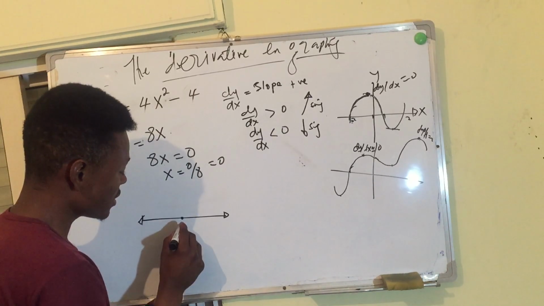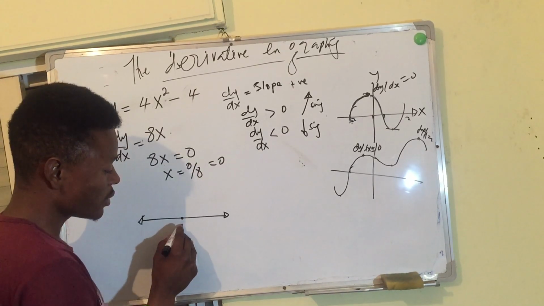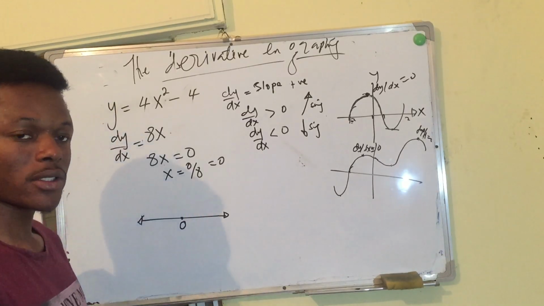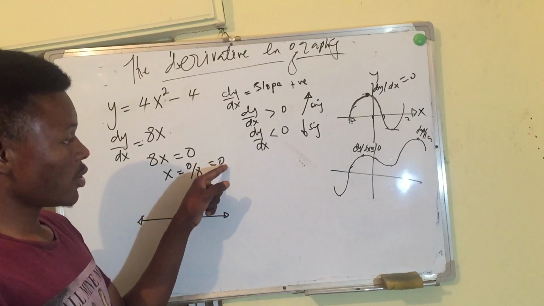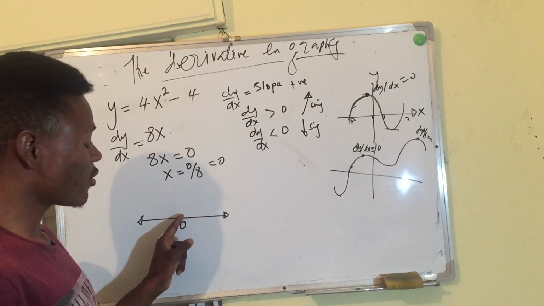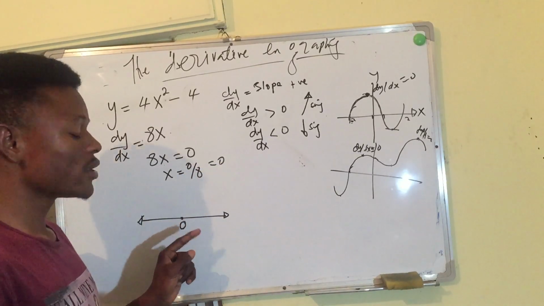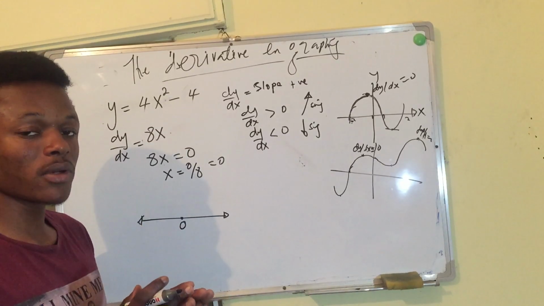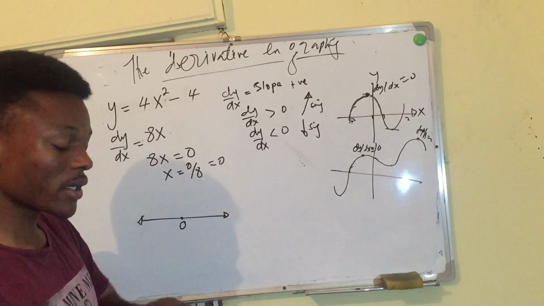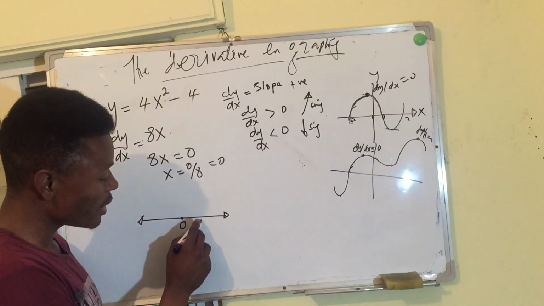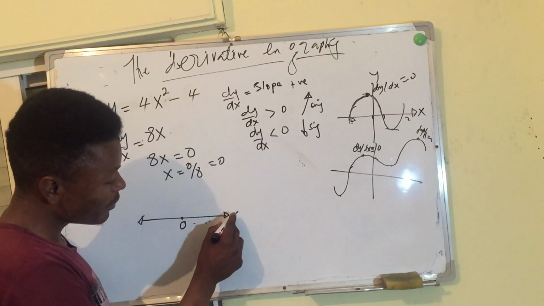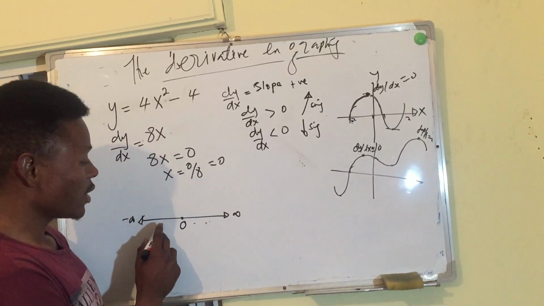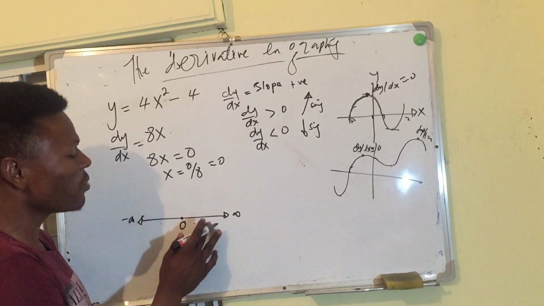Mun ce when dy dx is 0, here is our point, stationary point. Graph din mu, shine nan muka gano wannan point x equals 0. A nan ne graph din mu nothing happens to it, 0 ne. Slope din mu is 0 at this point. Graph din bai increasing, bai decreasing. So bari mu gani me ke faruwa in mun wuce wannan point din, decreasing yake a nan interval din. If here is infinity, here is negative infinity, a nan interval din increasing yake ko me yake?